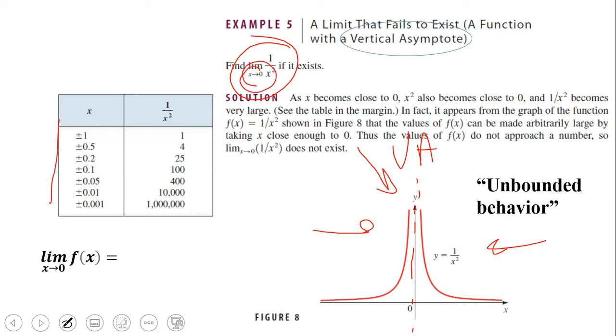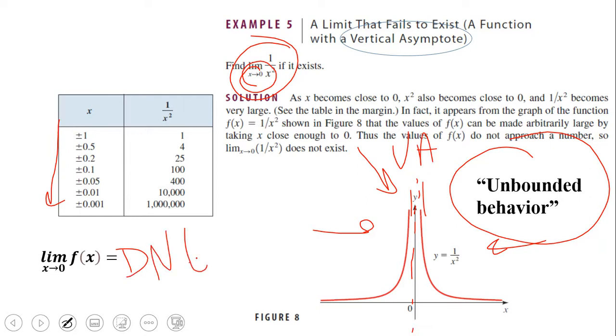Look what happens if I pull up my table. As I'm getting closer and closer to 0, the numbers just keep getting bigger and bigger. They're going to travel off to infinity forever. A new calc word for that is unbounded behavior. For now, if the values are getting larger and larger, going to infinity, that means they're not actually going anywhere. So as far as we're concerned, this is the third case for which a limit does not exist. Be warned, that will not always be the case as we get further into the chapter, but for now, we're going to call that a does not exist.